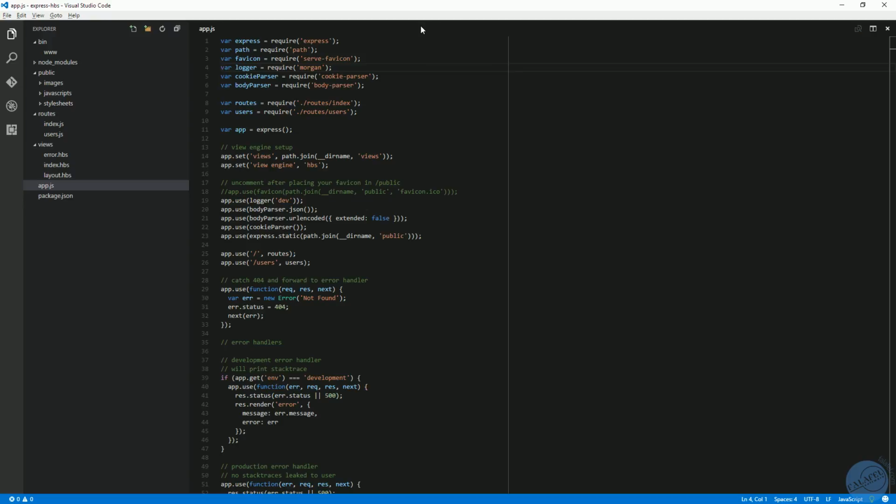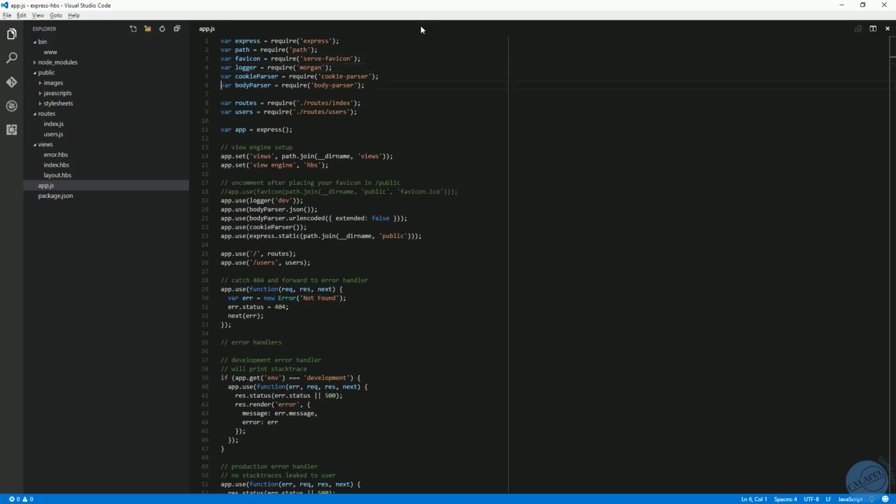But just real quickly, Morgan is the piece of middleware that was responsible for showing the actual HTTP verbs and routes and response times and HTTP status codes on the console as the Express app is running. So that's actually not coming from debug, that's coming from Morgan.